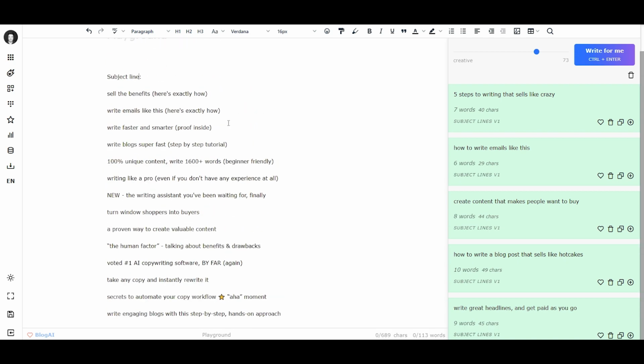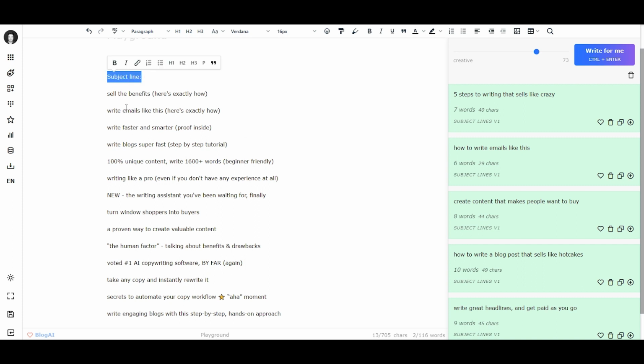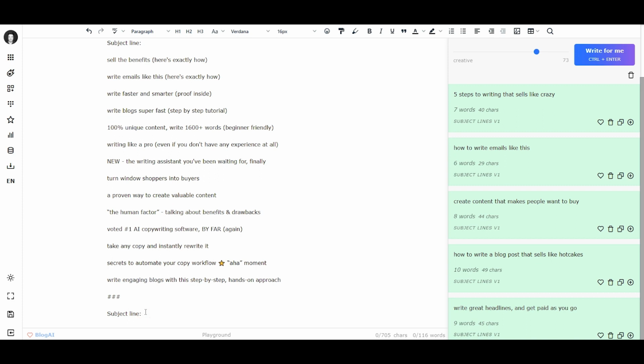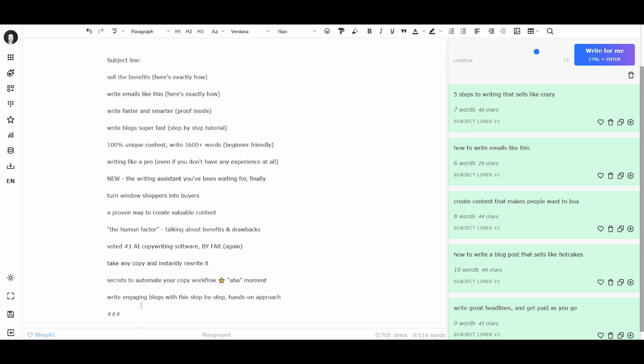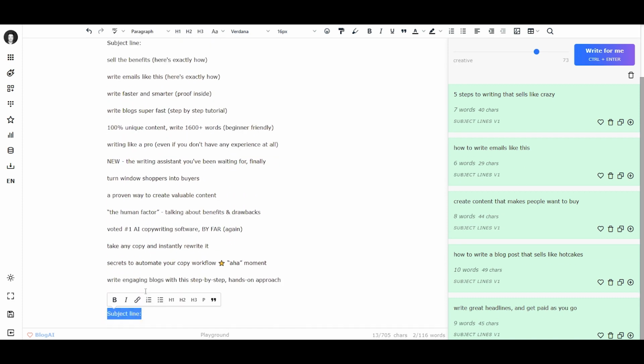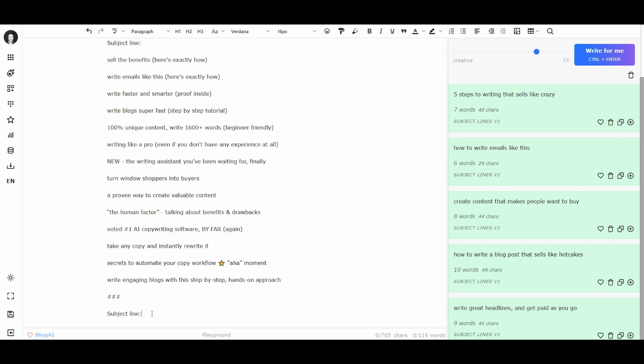Okay, now you can see that I only have 1 sample data, and that's subject line. I can now go in and insert my subsequence and then say subject line again, and AI will continue writing. Now here's the problem. If our label for our outputs matches the label for our inputs, then AI will just repeat the inputs as outputs. Now this is advanced knowledge, but it's very important to understand. So if you just write subject line as input and then subject line as output, AI will likely just repeat the input as output. So this will not help us at all.